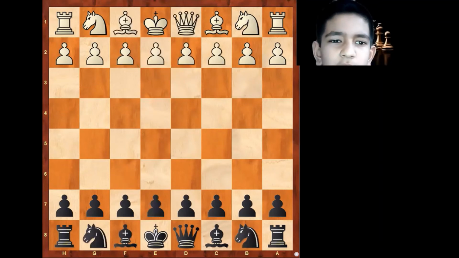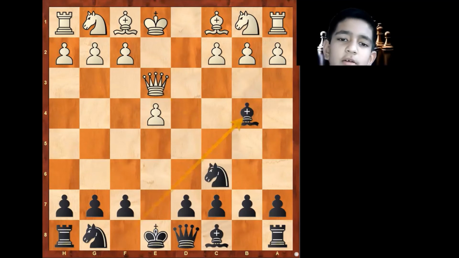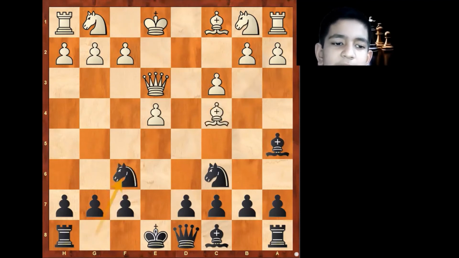The next trap is also from black. e4, e5, d4, exd4, Queen takes d4, Knight c6, Queen e3. Here black straight away goes for Bishop b4 check, c3. Note that here Bishop c5 won't work because then you can just take it and there's no fork. Bishop a5, Bishop c4, Knight f6. This is the same position as the last trap, only the black bishop is on a5 and not c5.